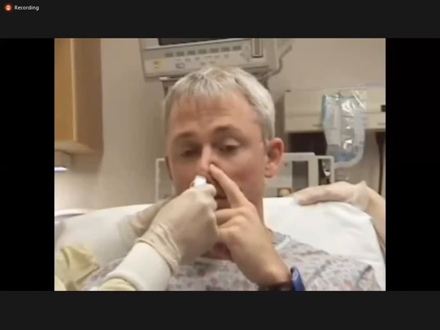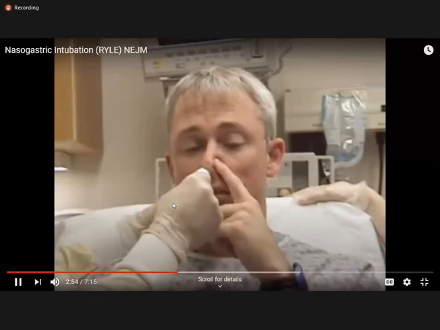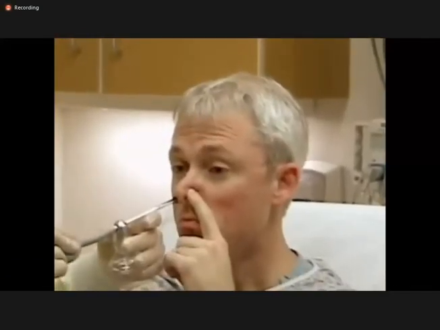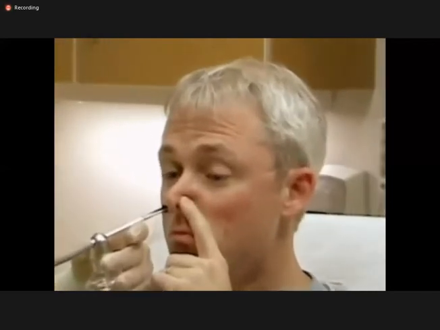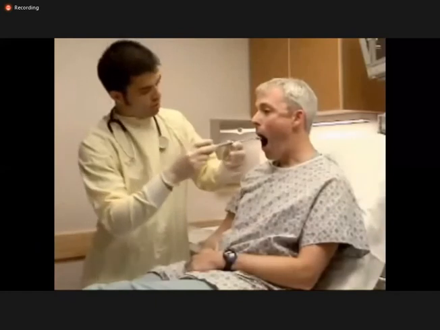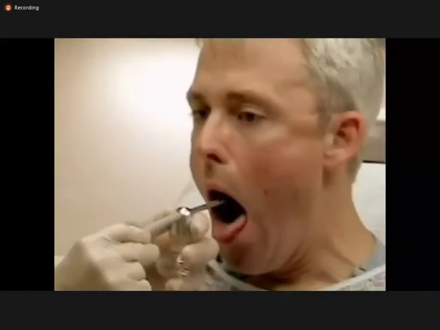Pre-medicate the nasal cavity with a vasoconstricting spray such as phenylephrine or oxymetazoline, and apply the xylocaine jelly. Anesthetize the nasal cavity with a topical anesthetic such as 4% lidocaine or topical lidocaine jelly. The posterior oropharynx should also be anesthetized with lidocaine or topical benzocaine spray. Nebulized lidocaine may also be used.